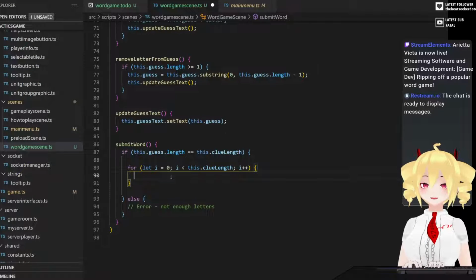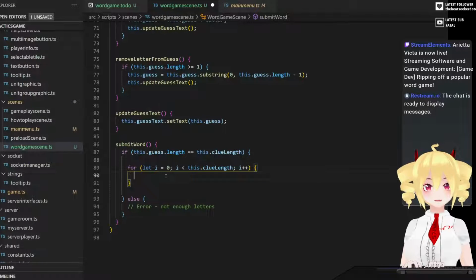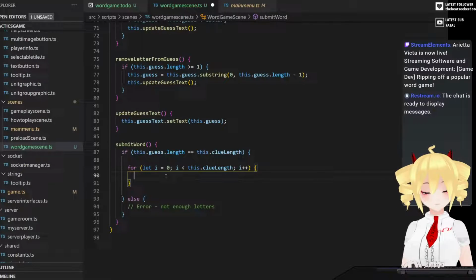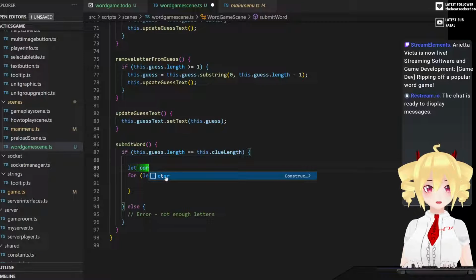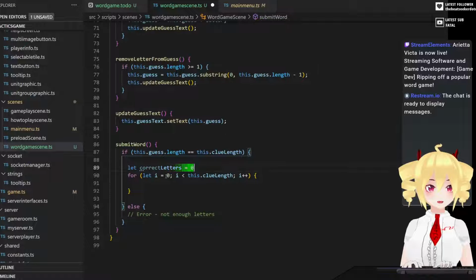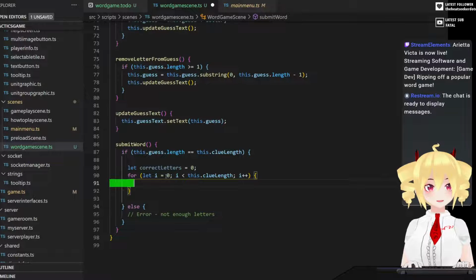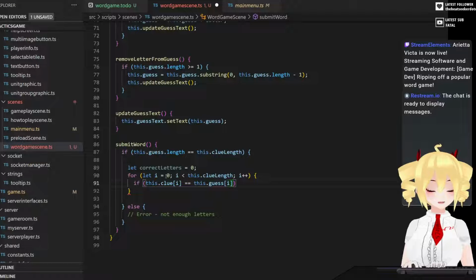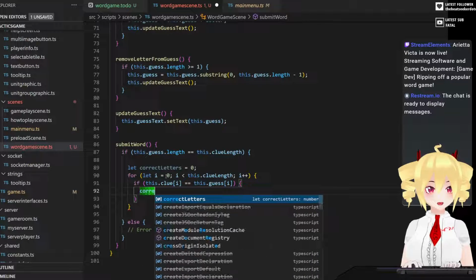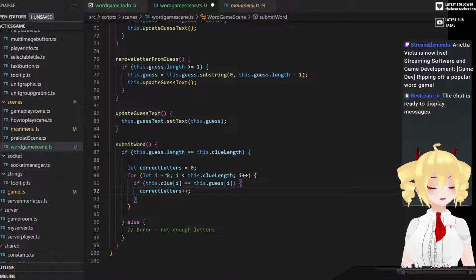And we might even just want to go over it a couple times, but first we can try to count how many correct letters there are. So if clue of I equals guess of I, then that's a correct letter.